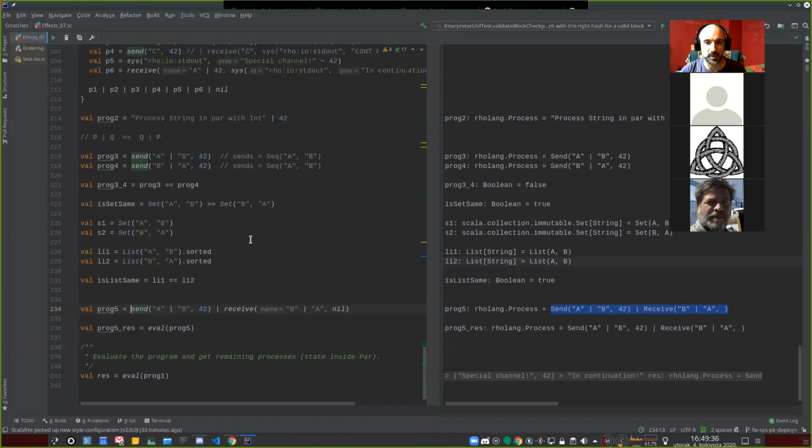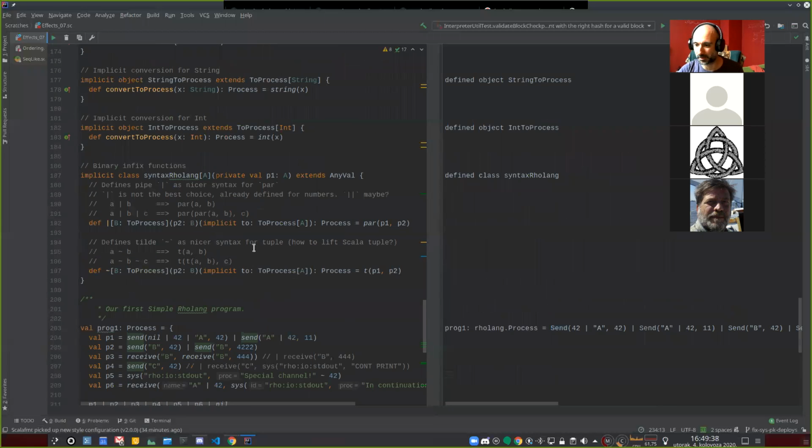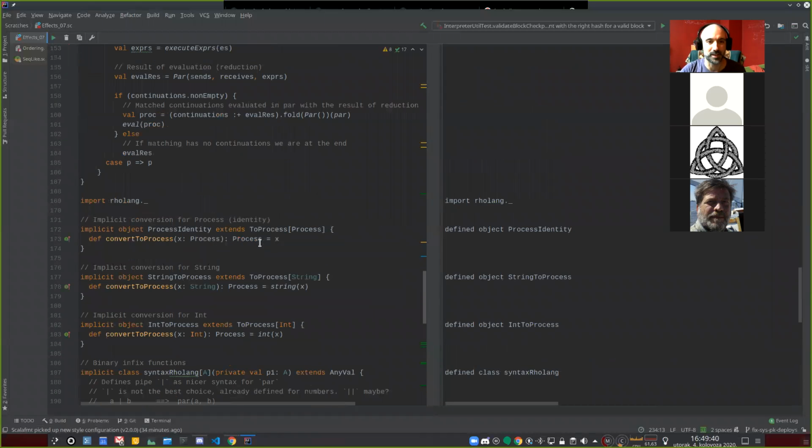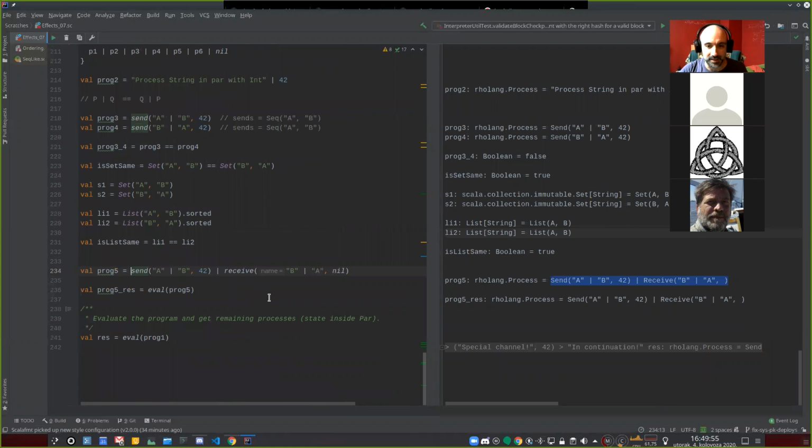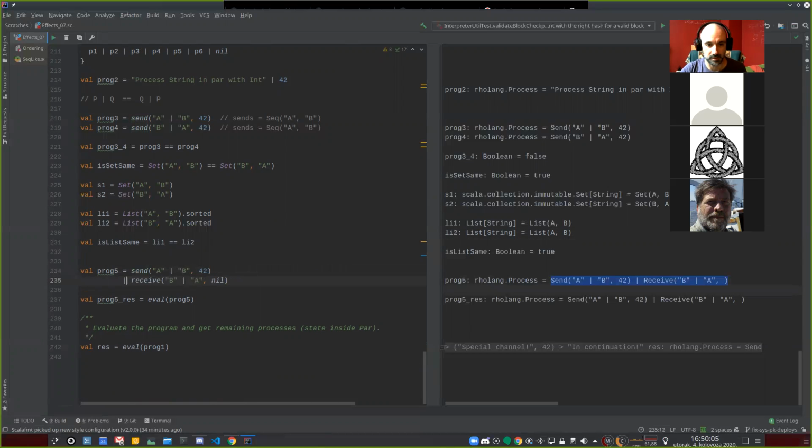So I want to show, we are now already close to the hour, so I want to show what we gain with this receive's continuation. The next time we can continue this more in detail, but I just want to show what we have now. So let's create our process like this, and we will add for this receive.